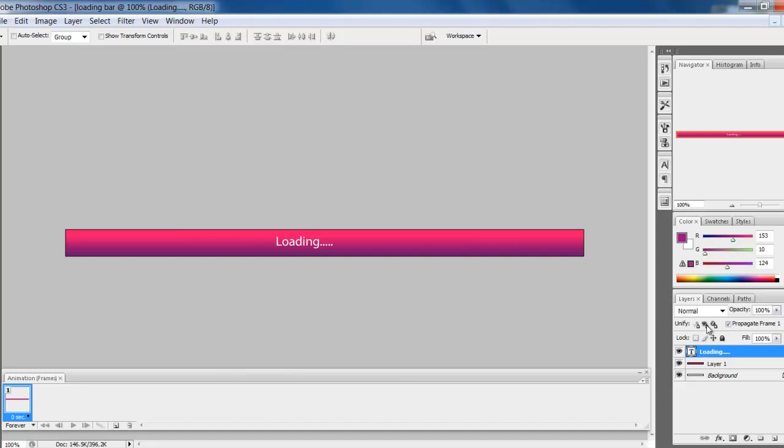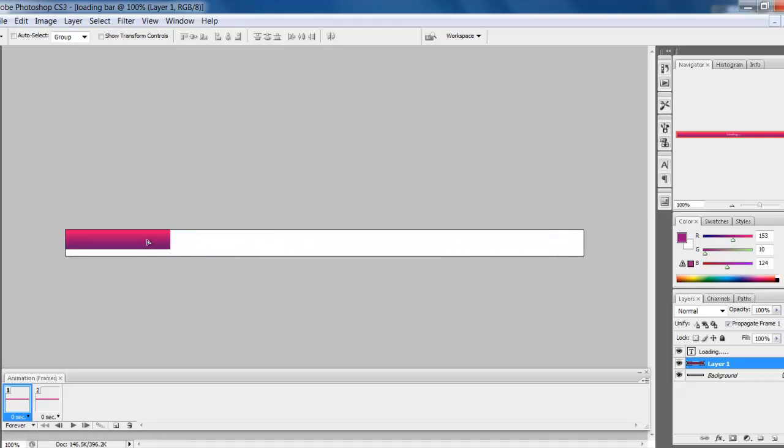So now what you want to do is create two frames, or create a new layer in what I call the timeline. So yeah, let's create a new layer. Oh, why did I add so many? Delete that. Alright, and you want to select the first one, and drag this. Sorry, I keep messing up. Select the layer that you have the gradient on for the load bar, and make sure you have your first layer selected. Then with the move tool on, drag this sucker all the way to the side.